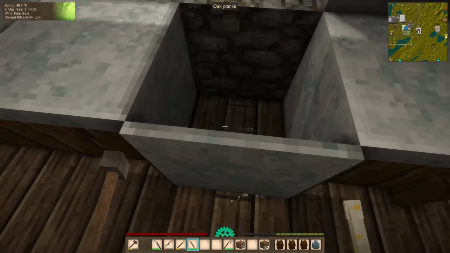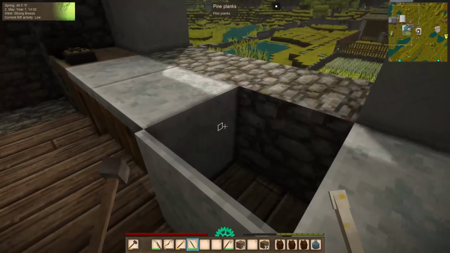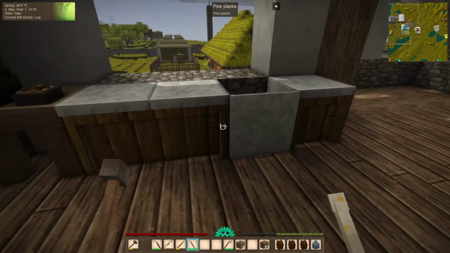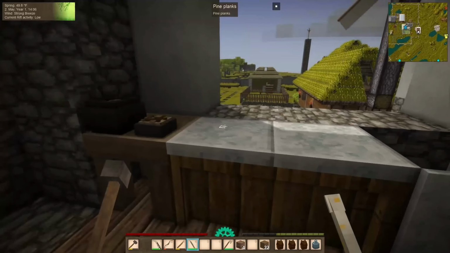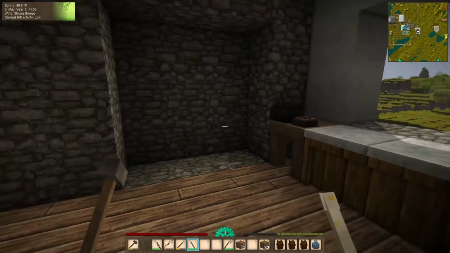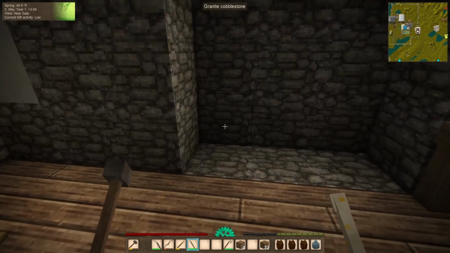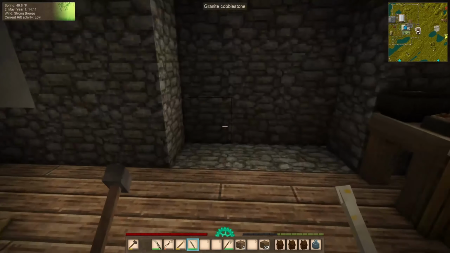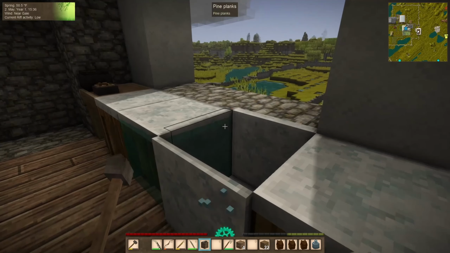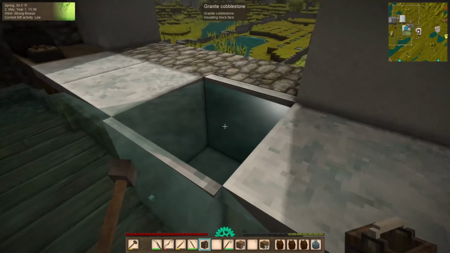And now once we replace that face and that face, we will have a marble basin, which is where we'll store our water. So we have a marble sink, marble countertops, storage, and then over here is where our ovens and our cook pot are going to go once I actually get started working on those. I put it in the wrong spot. There we go.